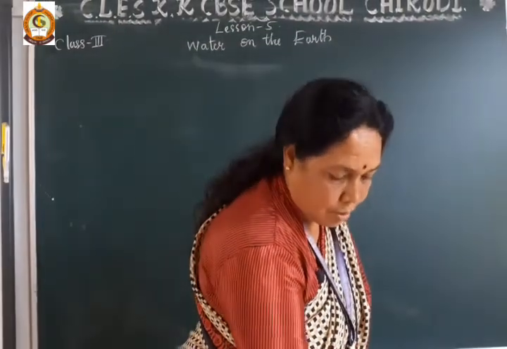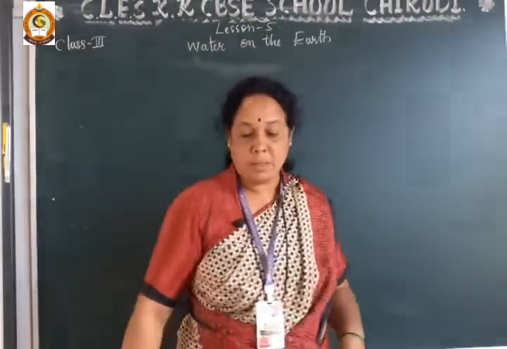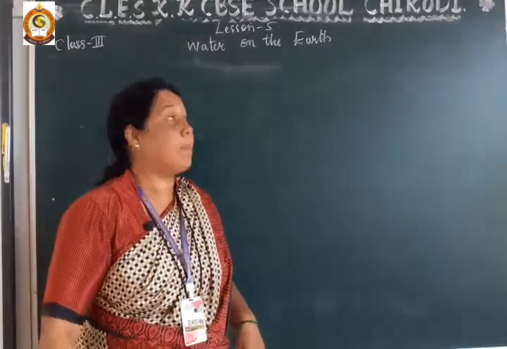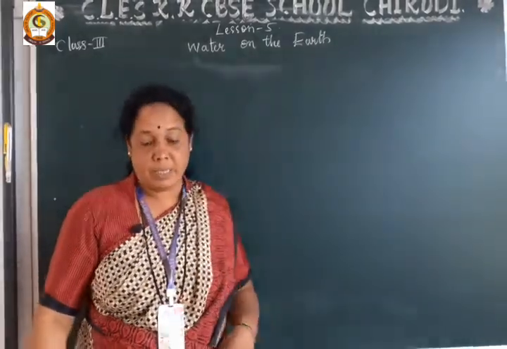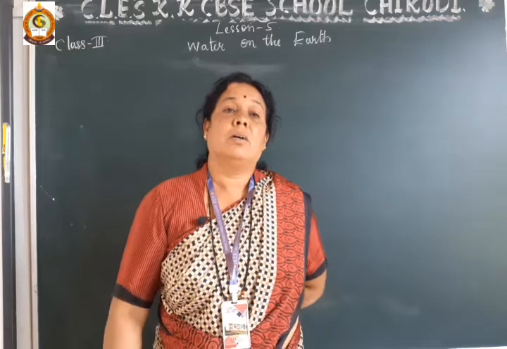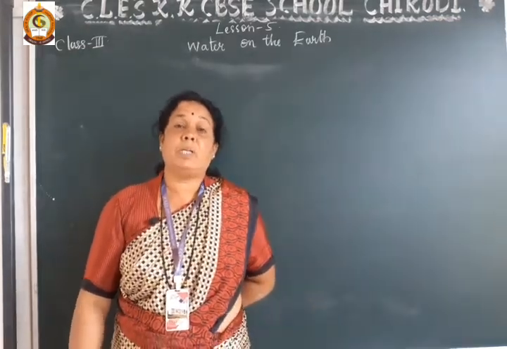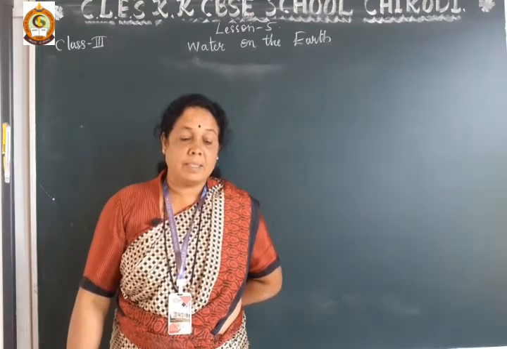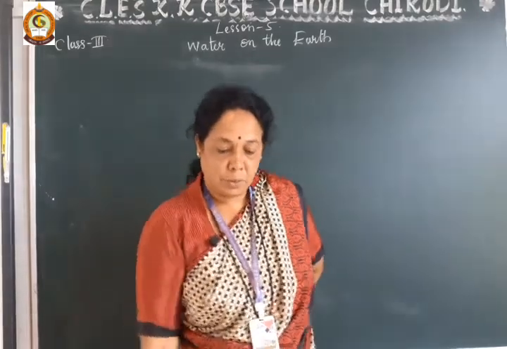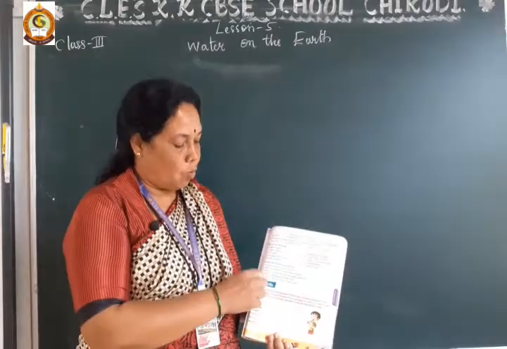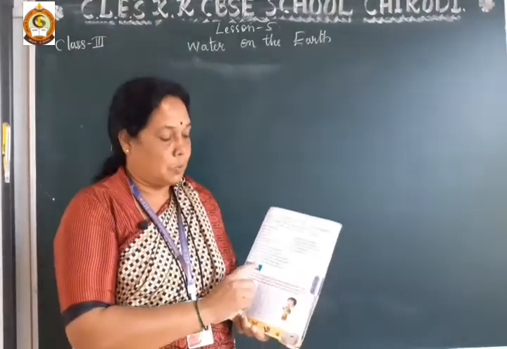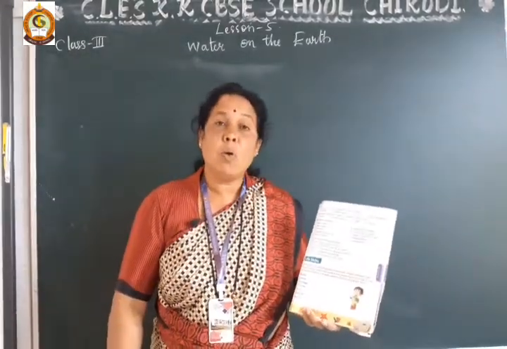Dear students, already we have started solving the evaluate part of lesson Water on the Earth. In the previous class I have solved part A, fill in the blanks, part B, choose the correct options, and part C, match the following. Today I am going to solve all 5 question answers. So these question answers you have to take down in your homework book.